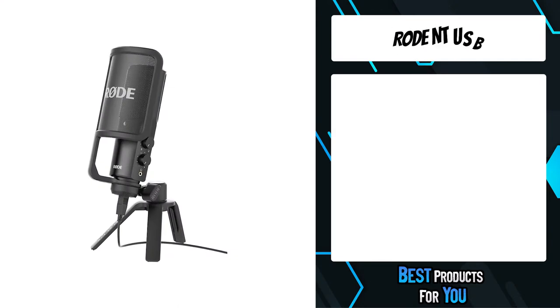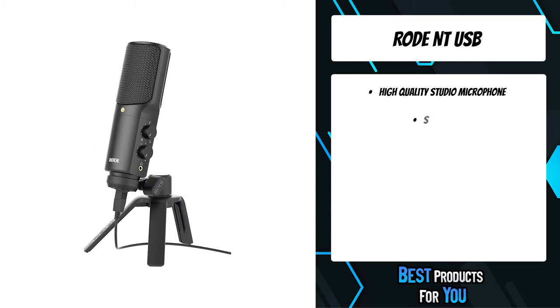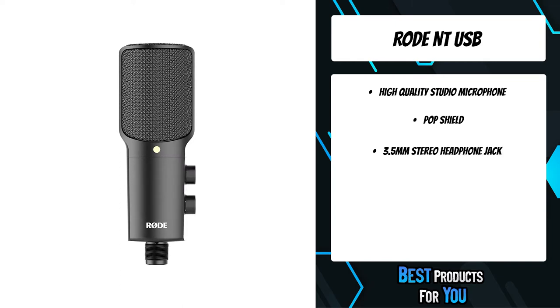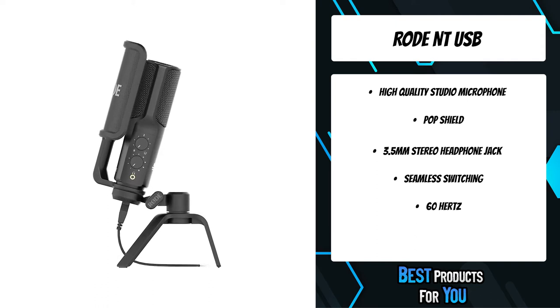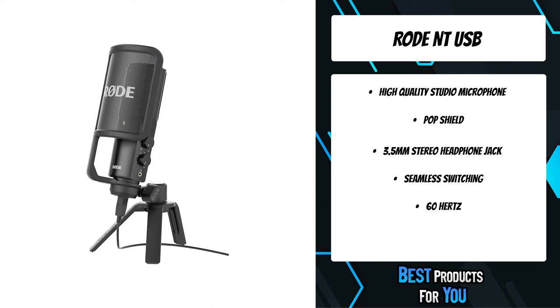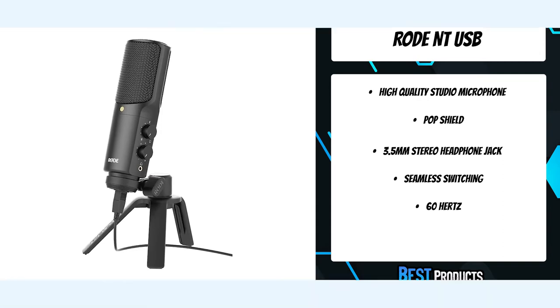The fifth product on the list is the Rode NT-USB. The NT-USB is a highly versatile side address microphone ideal for recording any kind of vocals with all mainstream recording applications. The body features a zero latency 3.5 mm headphone jack to monitor microphone input. A premium pop filter is included, which fits onto the base of the mic, positioning the filter the ideal distance from the capsule to minimize plosives during singing or speech.